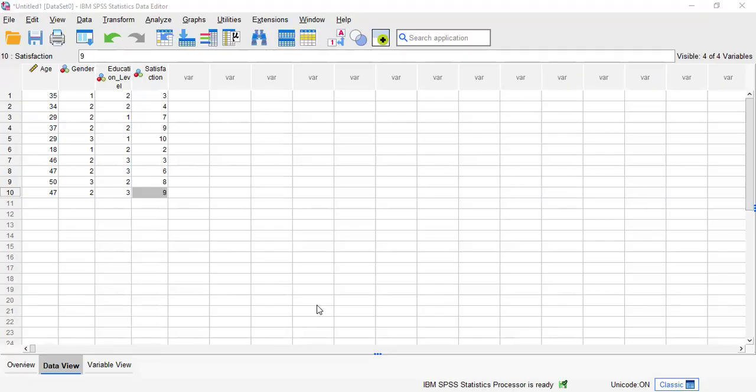But in this case, the purpose of this was to show you how you can enter simple data into SPSS and manipulate that data. We will be delving deeper into this in our SPSS class. We have an entire SPSS class that is 20 hours.